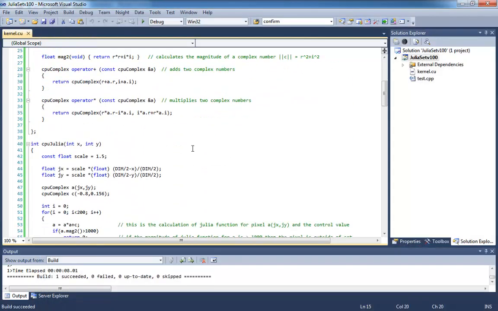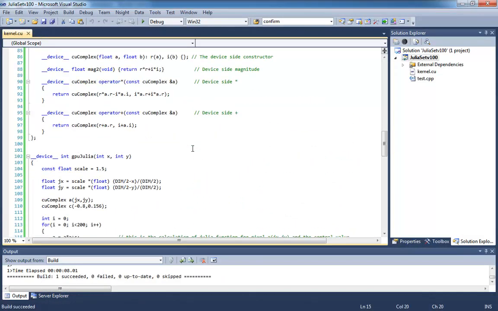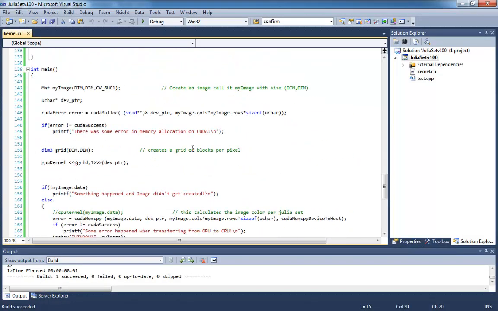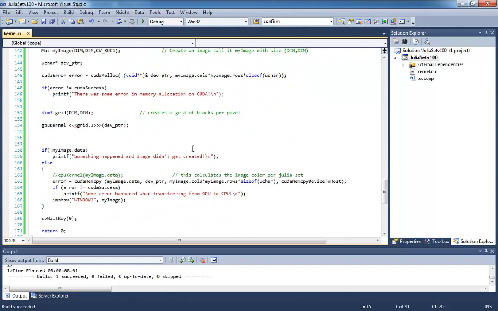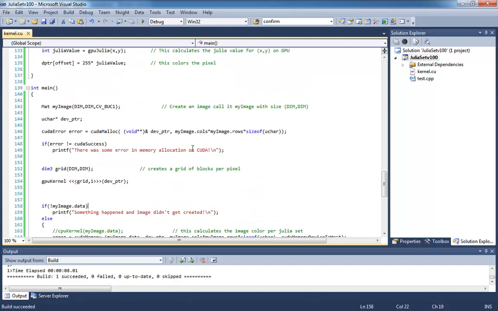Aside from this slight little problem there, it wasn't really quick. And the problem is I associated one thread per block. So basically I have a lot of blocks that I'm running.